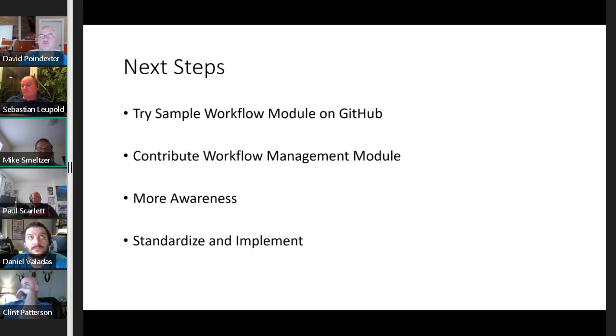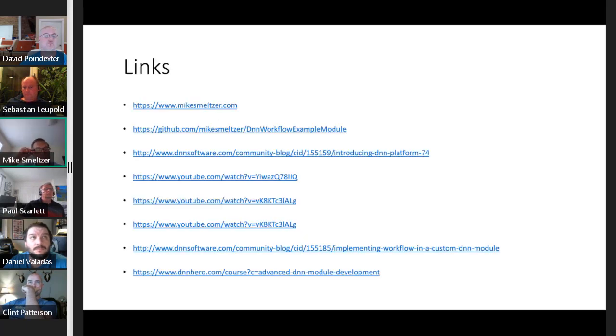After these types of things are in place, I think that bringing more awareness to what workflows are, not just from a developer perspective, but also from people who own websites. If more people were aware that DNN had this capability, they would probably be demanding this as a requirement on their projects, that we want workflow across the board here. And as I mentioned earlier, how we have so many different use cases and different ways that we can implement this, we can come up with some type of standardization, whether it's enforced at a core level or not, and then start implementing that to other modules. Then we can have an editing experience that is consistent and standard across the board. So it's predictable for our editors, and at the end of the day, builds a better system.